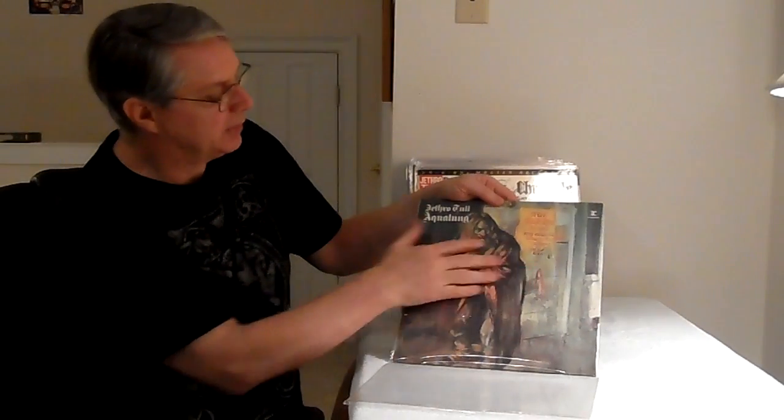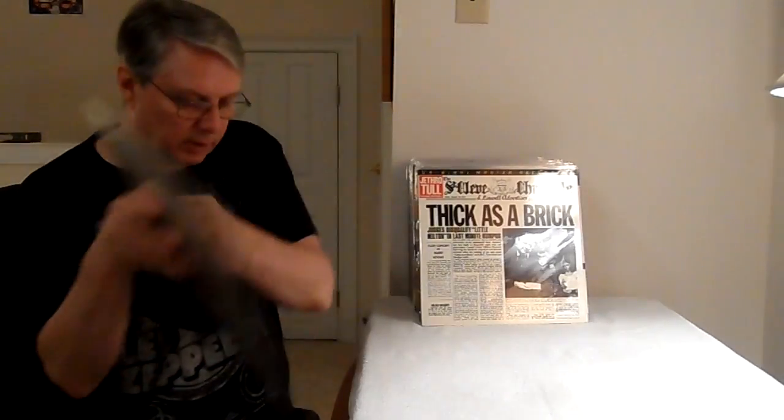Talk about DCC — Direct Compact Classics. If you go on eBay and search DCC, you'll see all kinds of records, and they want $100, $150 — big money for all those Direct Compact Classics. They reissued Apple when it came out. I bought it, but this one is a Japanese first edition, and I think this one sounds better than the Direct Compact Classics. Classic Records also reissued it, but they want so much money for them. As a true Japanese first edition, the mid-range and the highs are so much better on this record. That DCC was a good sounding record — don't get me wrong — it had a little bit better bass — but this one just has that master tape sound to the mid-range and high end. So I think it sounds better.